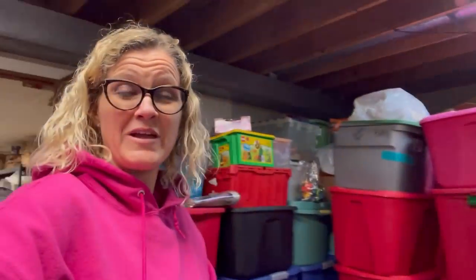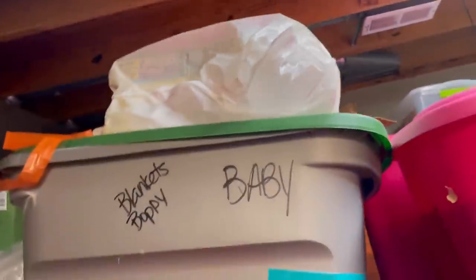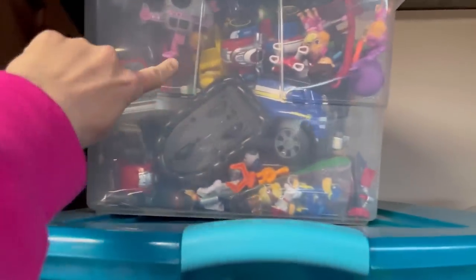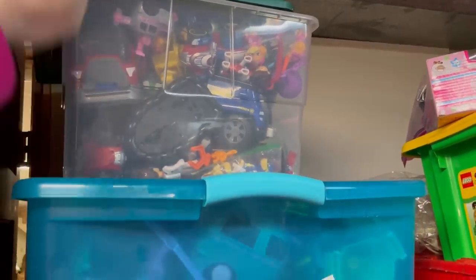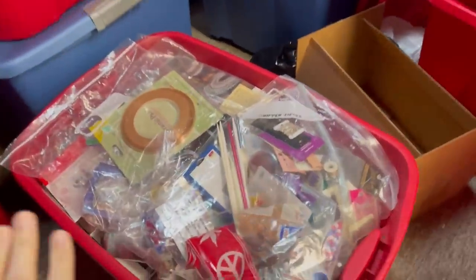All right, you guys, let's try that again. What do you want me to bring to Whatnot for my next live show? Let me flip the camera. I have a tote of hats. This is definitely just from a garage sale. I don't remember what's in there. I can't tell. Let's see. I've got tons and tons of Paw Patrol. I could have an entire Whatnot Paw Patrol sale. Paw Patrol sale? Anyone? This is a bunch of, I think there's sewing stuff, there's beads, there's crafters items.